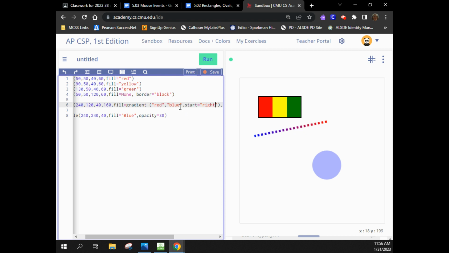You can even add in another color. If you want to go red, white, and blue. I don't know that white's going to work in that case. We'll see. That way, if we run it, you can see that it will fade out in the middle. It's going from red to white to blue as you go through that thing. If you want to put another color in there, if you want to put red, white, and then maybe put a purple.